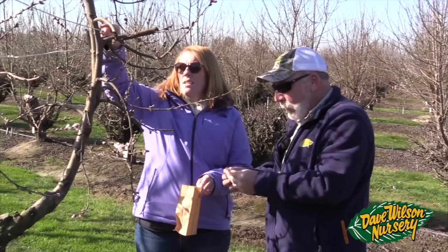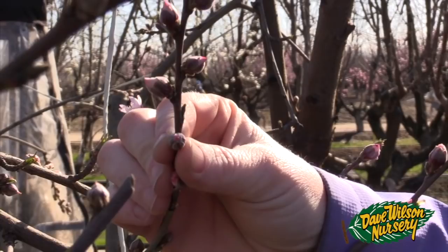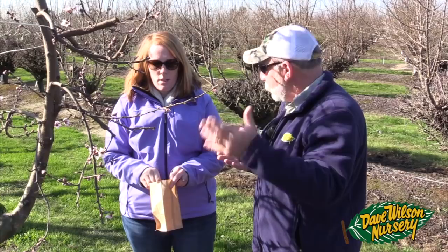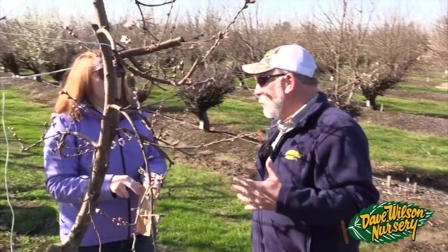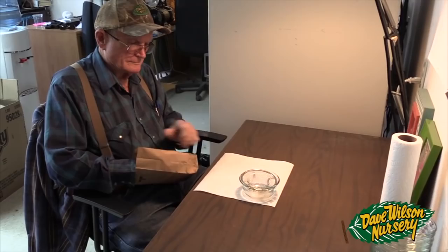The reason is you hope the anther is mature enough. If you get it too early — with hardly any pink — the anther is probably not mature enough, so it won't be any good. And when they're completely open, it's already spent. So this is something you really have to do every day when you're hand pollinating — you have to collect fresh pollen every morning. It's a very short window. Flowers are either there or they're not — all or nothing. It's amazing that you have to come out here every single day to hand pick flowers. It's such a lengthy process to create these hybrids, but when we start tasting fruit in the summer, we figure out it's really worth it.